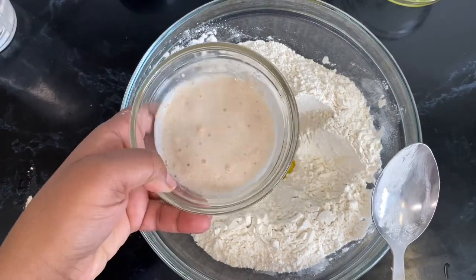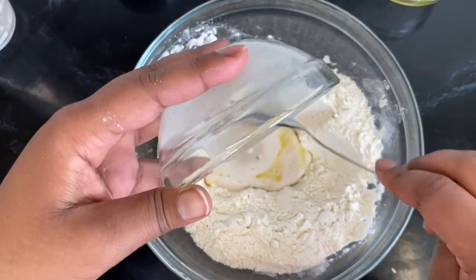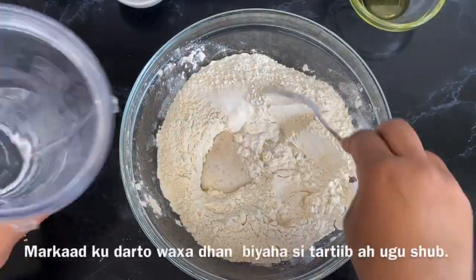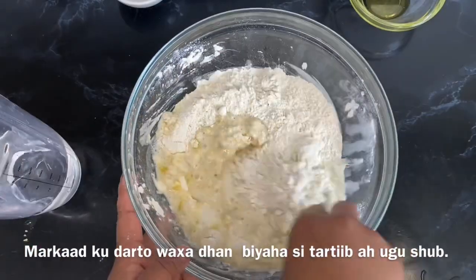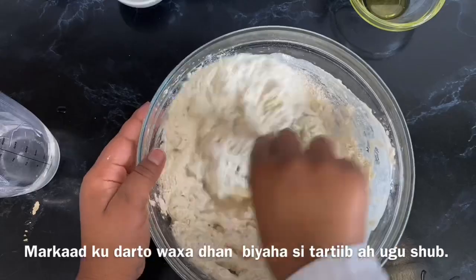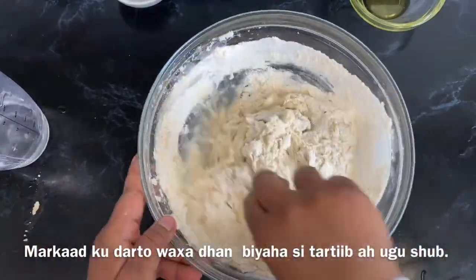You can add some butter, however olive oil just gives that extra flavor. Then we're going to add our yeast mixture which is already nice and foamy, and then all we need to do now is add our warm water in stages. Whenever mixing dough, always try and add the water in stages.